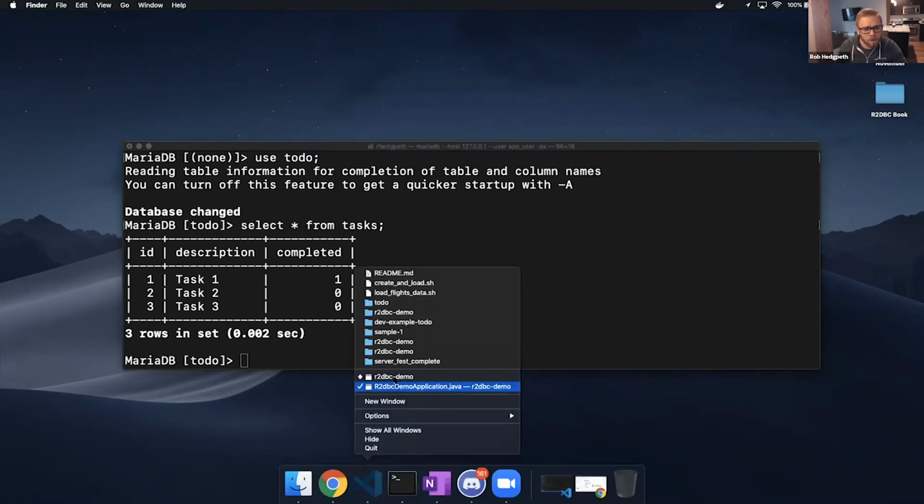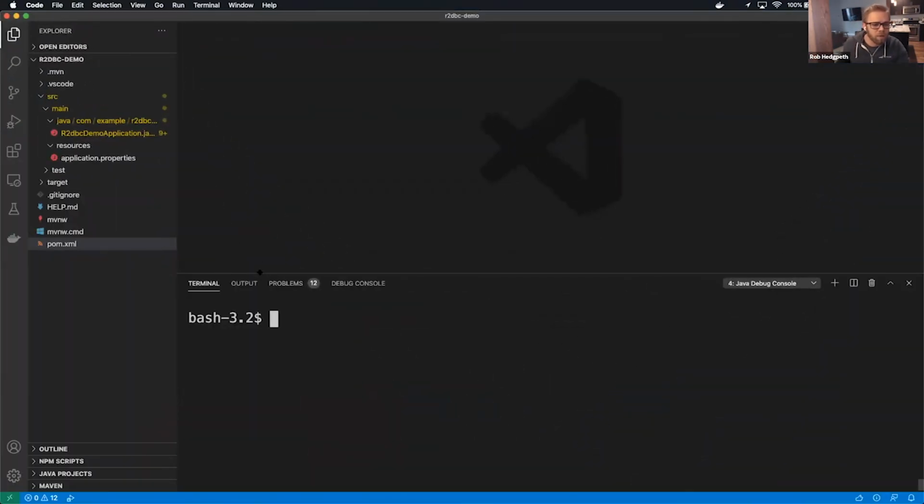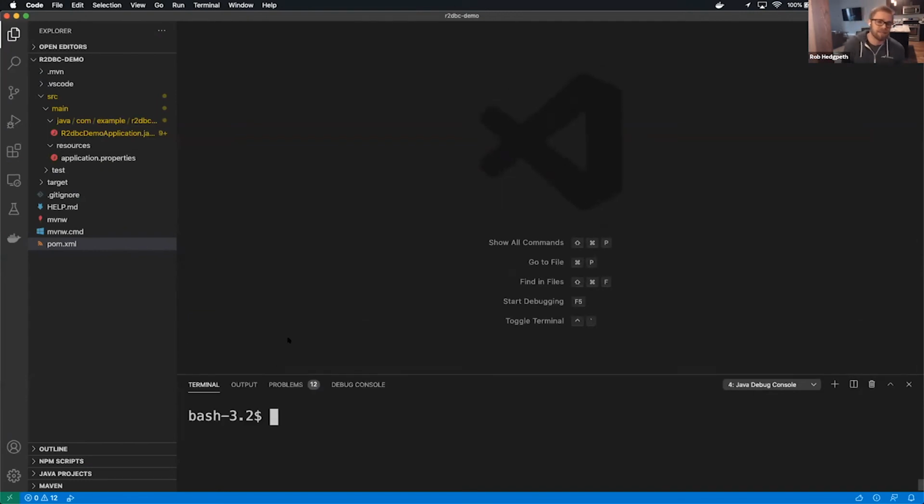So let's go ahead and open up Visual Studio Code. And I'm going to, for the sake of time, kind of paste things in here rather than just type them out directly. But I'm going to explain them along the way so we can get an idea. Now, rather than using the connector directly, we actually want to use Spring Data R2DBC to connect to our underlying databases and handle everything from a connection perspective. But after that, we also want to see how we can control something like backpressure in order to be able to tell the publisher, or tell the database connector, the database driver, exactly how much information we want to receive.